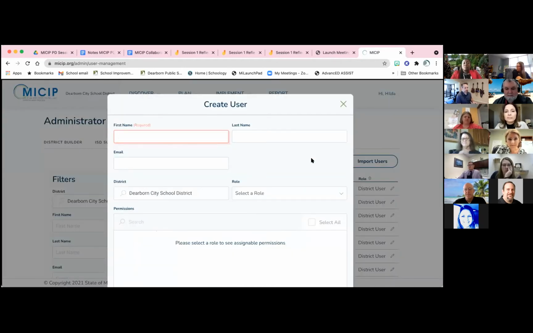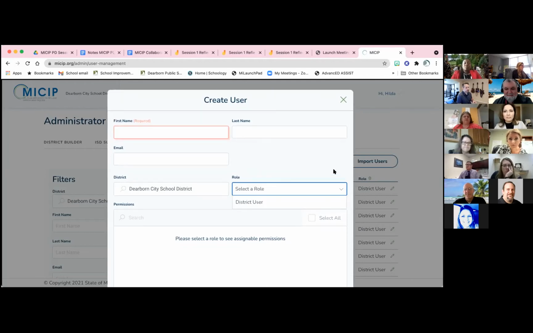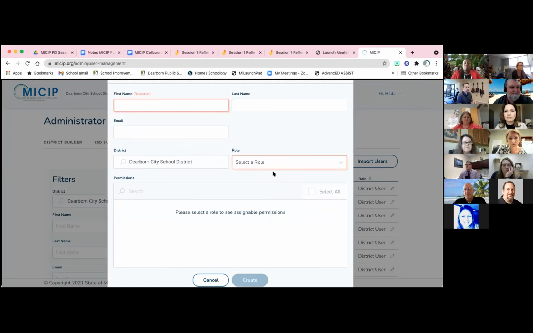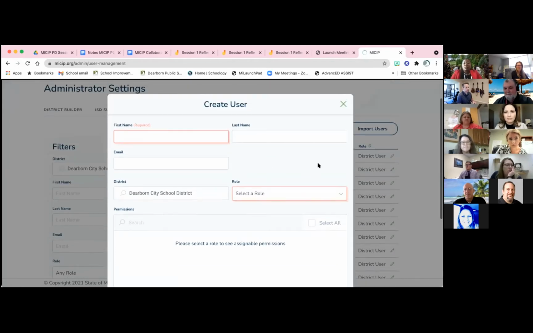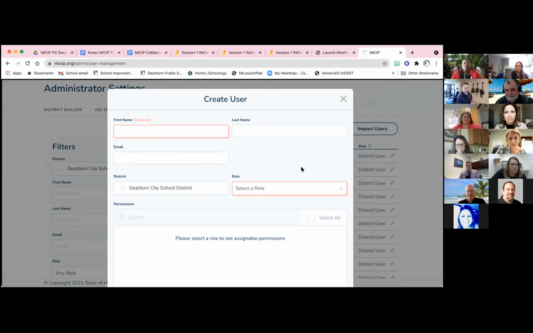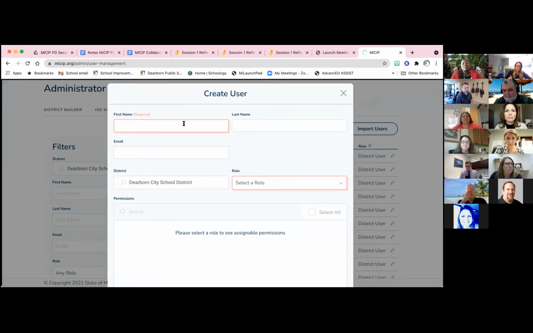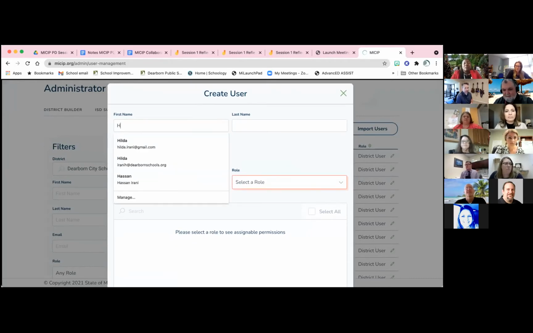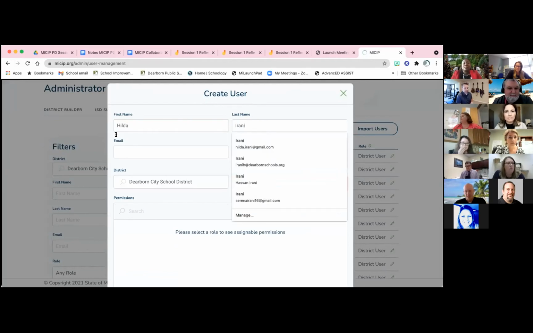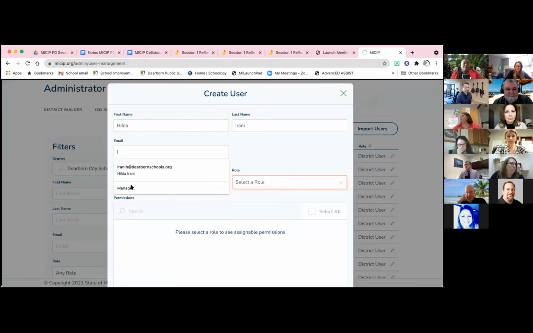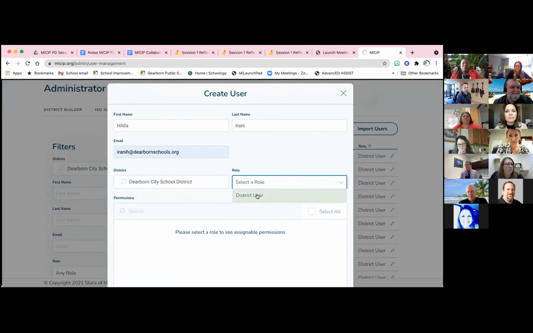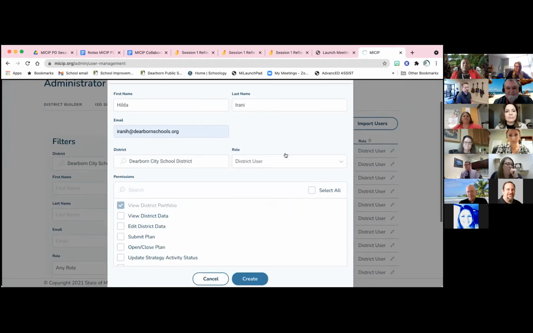And it's a very, very easy process. You just put in their first, last name and their email address. And then you can go in and select their roles. By creating the users and putting their email address in, if your district is federated, like what we talked about earlier, there's nothing else that user needs to do. They just now have an account. So they don't need to make an account. They don't need to say yes to something. They just have an account and they'll be able to log in. And so this worked fantastically for all of the people that I work with.